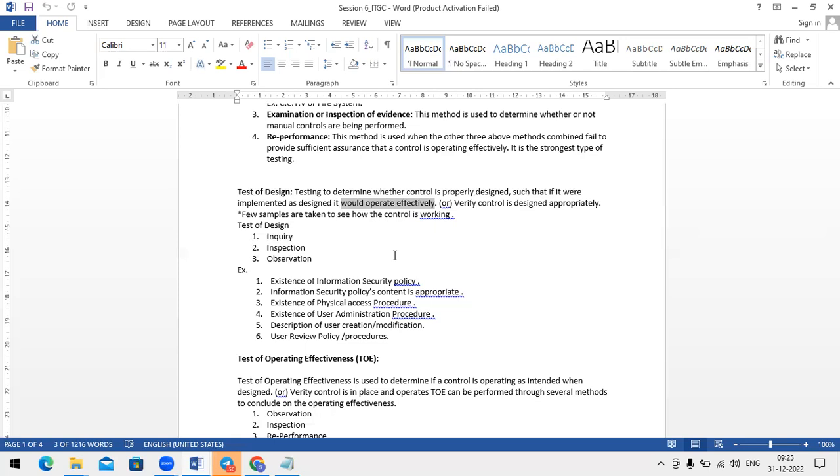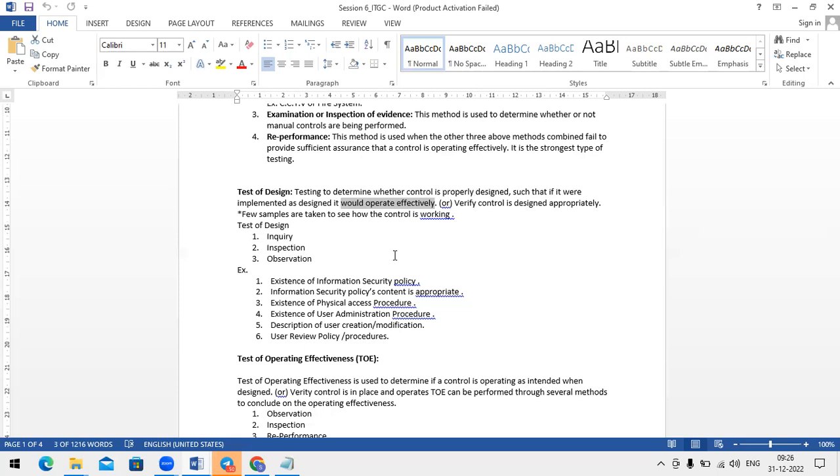Normally, in a project where you need to start from scratch and prepare all these documents, it might take 6 to 8 months. If there are more applications, you need more walkthroughs, more designs to be understood, more documentation, and more reviews. So it might take 7 to 8 months for the project to be in the test of design phase, because you are only creating those documents, reviewing them, asking your manager or lead to review them, and then putting them as artifacts: this is for access provisioning, this is for deprovisioning, this is for password setting, this is for user access review.